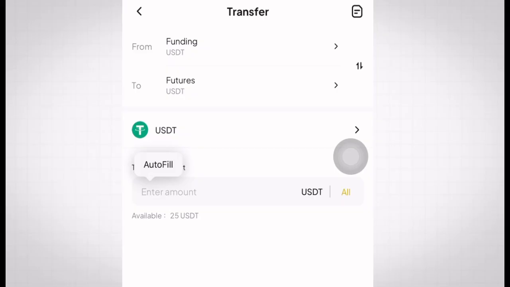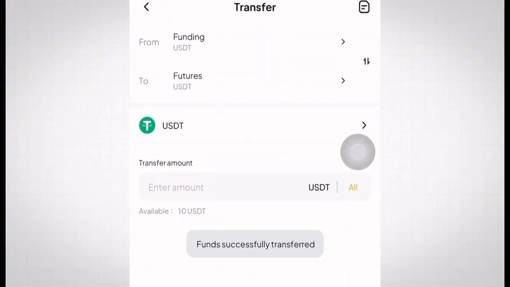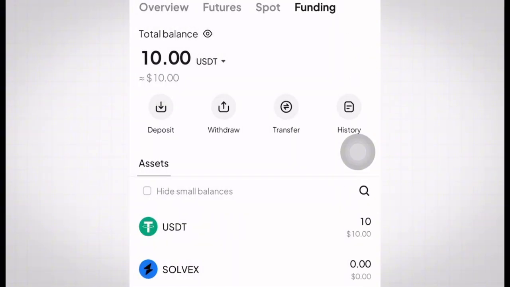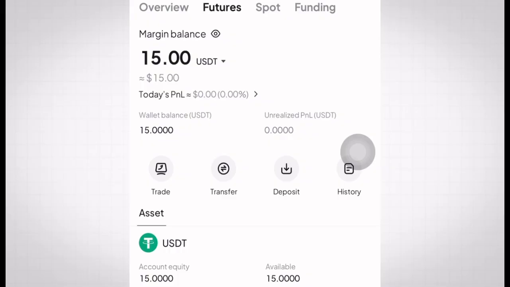So I'm just going to put 15 for the sake of this tutorial, right? Click on confirm. Now if I click on confirm, there it goes, I've got funded on my futures trading. And if I come to my futures, I have 15 USDT I can use to trade futures right now, using the leverage of 400x or whatever x, right? I'm not going to explain this leverage to you guys step by step, what it means, and why you need to use leverage while trading futures right now.